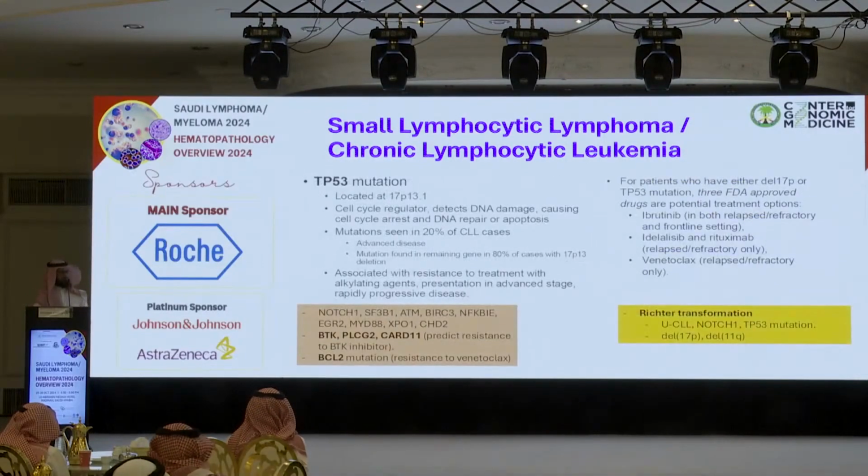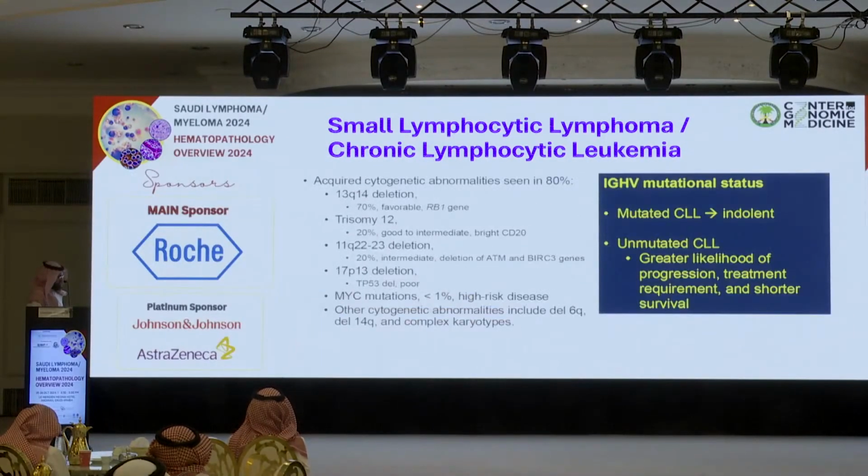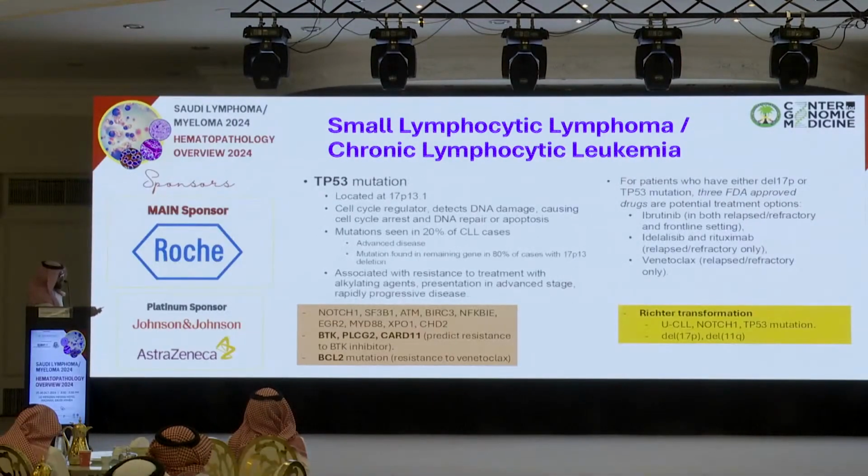Now, in terms of therapy, TP53 is very critical in CLL, and as you can see, there are 3 FDA-approved medications to use in patients with TP53 mutation or deletion. Also, if you have loss of heterozygosity, so sometimes the FISH is negative, so there is no deletion in TP53, there is no mutation in TP53. If there is loss of heterozygosity, still it will be considered similar to TP53 mutation or deletion.